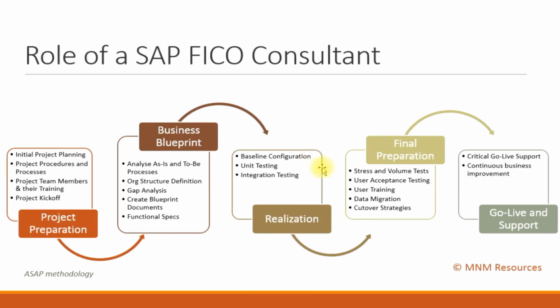So configuration is actually where you use the SAP system and do all the configuration settings. So it's important to get the business blueprint phase correct, because once you start doing the configuration, you don't want to go back again to do any changes to the processes. It will be both costly and time consuming.